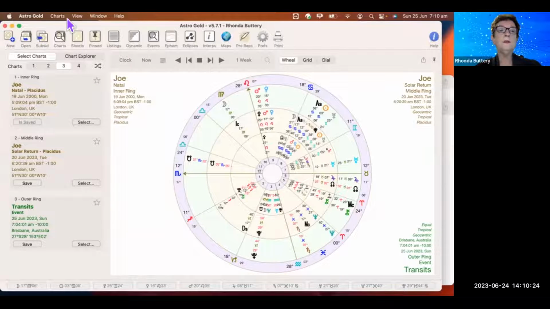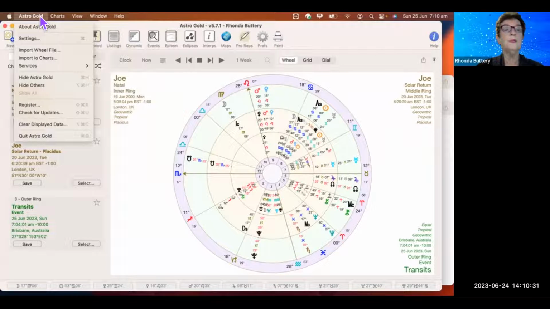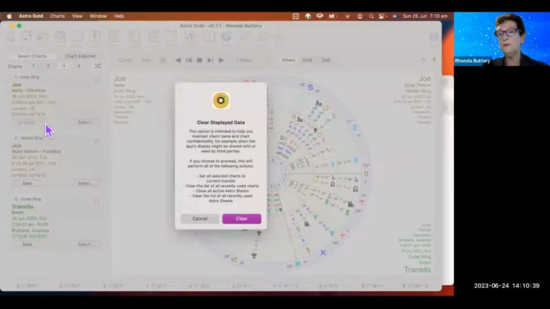Now there's something that I do need to show you in view, and it is, where is it in AstroGold? In AstroGold, under AstroGold, there's a little option here that says clear displayed data. So if you want to clear what is visible when you're changing clients or doing something else, AstroGold clear displayed data will clear personal data from display, but pay attention to what you're actually clearing before you click the button.